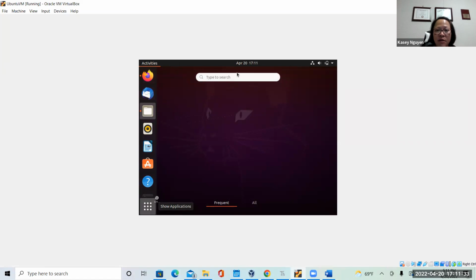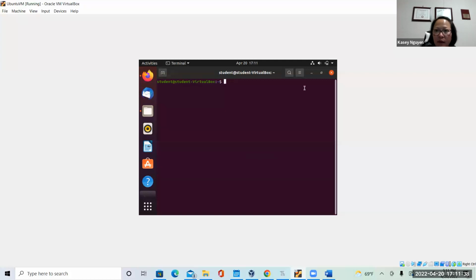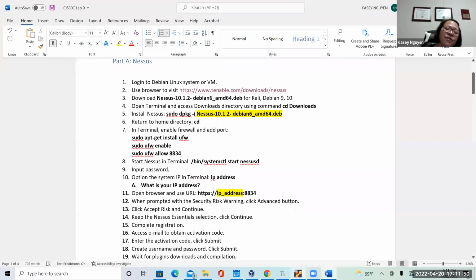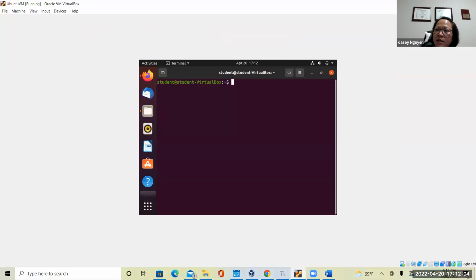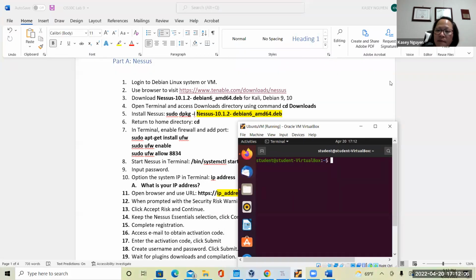Okay, let me get back to my terminal here. Zoom in. Now, another way that you can also use is the service command to start the actual package after you have downloaded and installed it. So what that will do is it's going to start the service. Okay, so let me minimize this so I can type it.